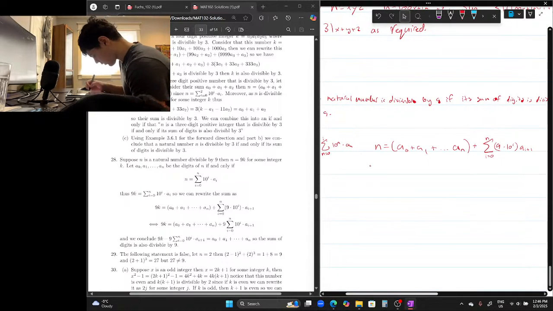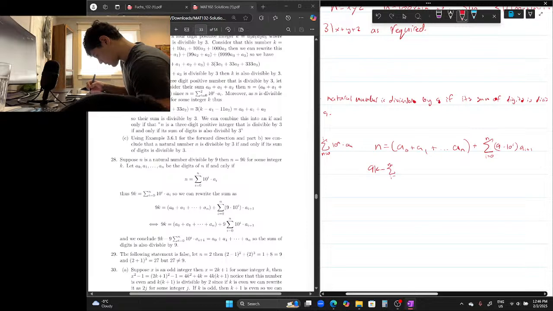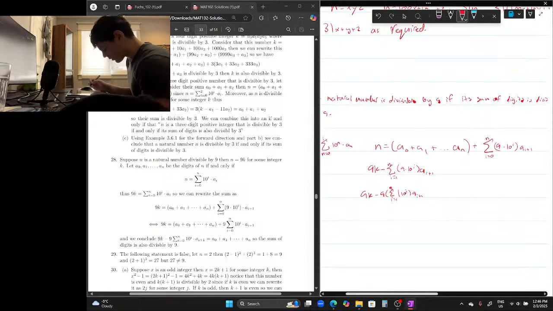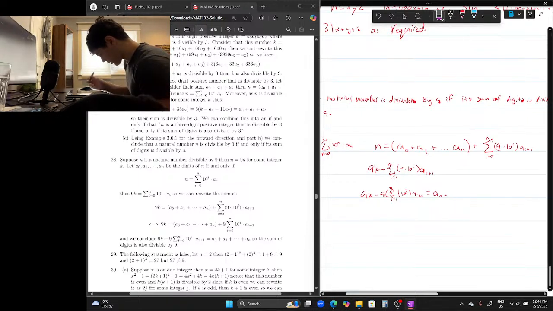Then we know this is divisible by 9, so we say 9k. Again, literally the same thing, and just minus this whole expression for sigma notation. We don't even have to know what it is, because by the property of summation, which all of you should know, we get 9k minus 9 times the sum from i equals 1 to n of a_i plus 1. And then we get whatever your sum is, it doesn't matter. Your sum's jolly joy, because now it is a multiple of 9.